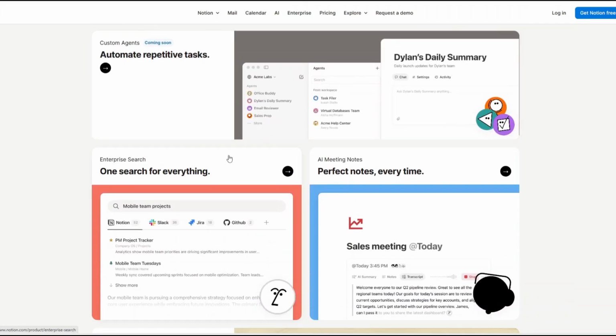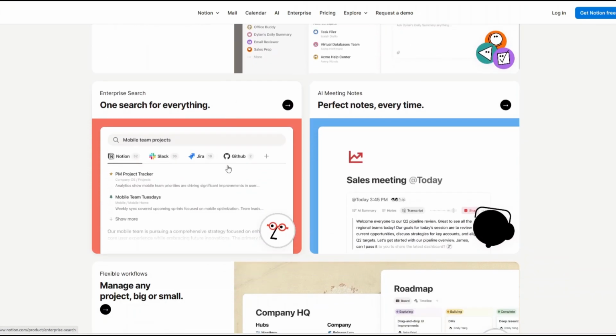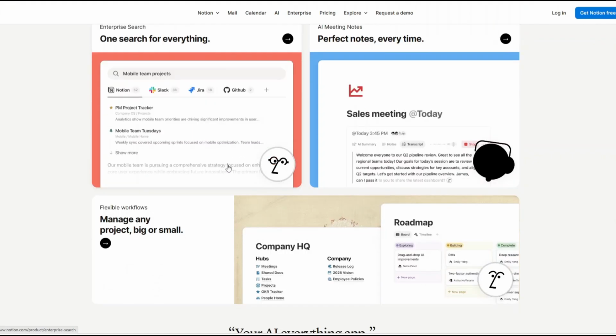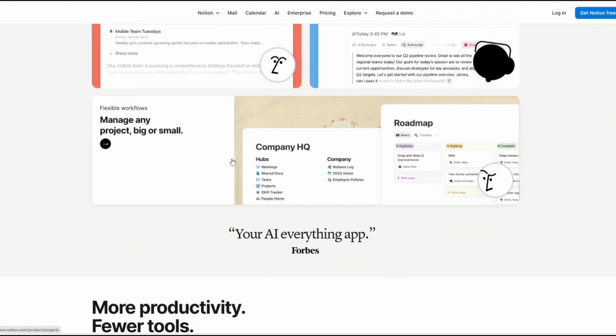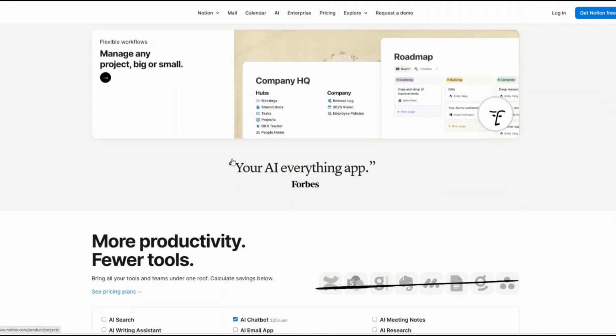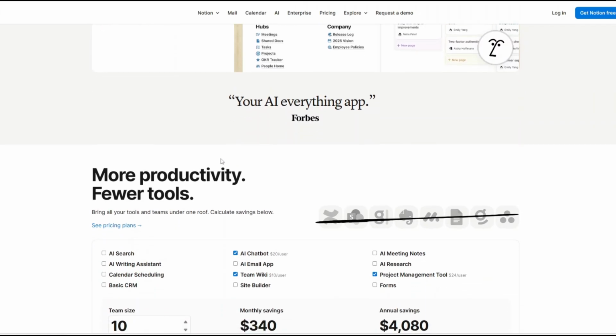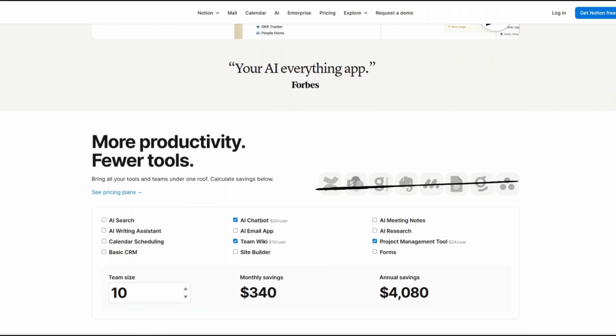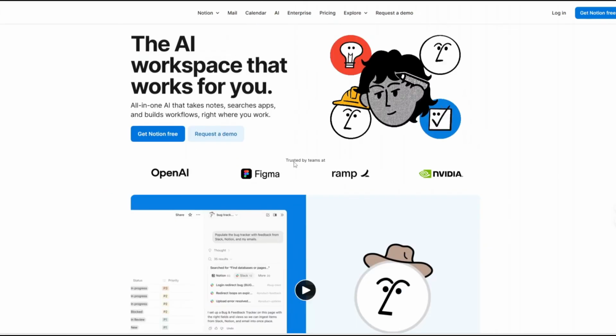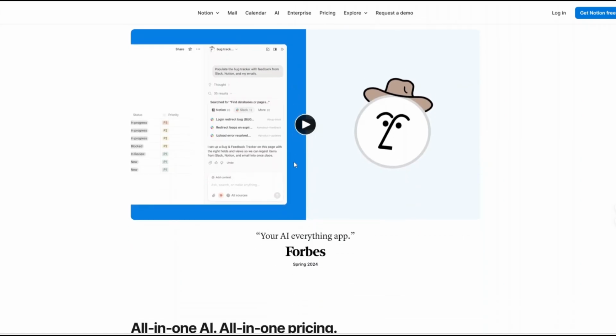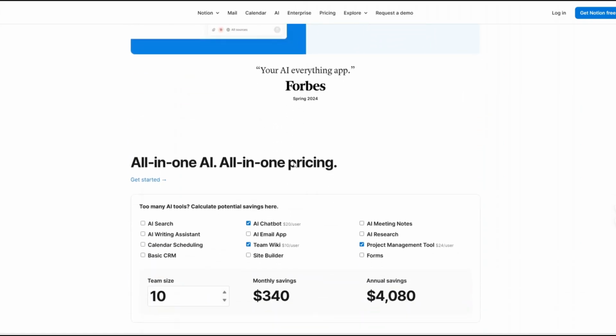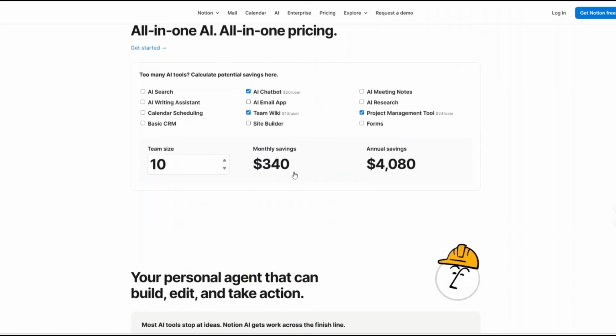Translation. You can even quickly translate text inside your workspace. Content generation. From meeting notes to social media captions, it can spin up drafts right where you work. Integration into workflows. Because Notion is already used for tasks, databases, and collaboration, the AI feels like an upgrade to everything you already do inside the app.